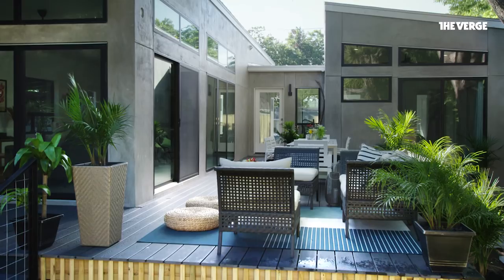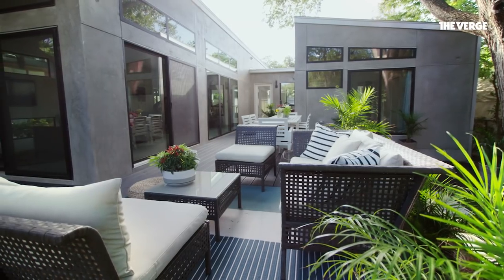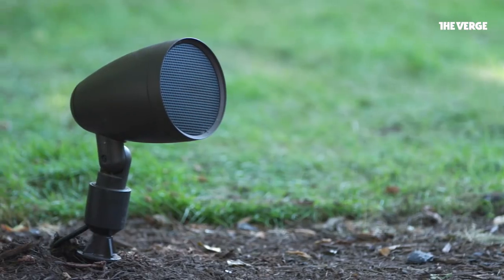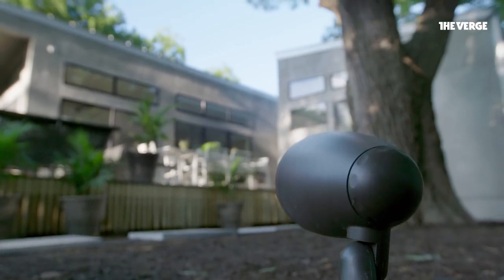Here in our outdoor patio zone, we have music only, so there's no AV out here to worry about, but this is probably gonna be the area where people entertain a lot. Okay. So we did a real nice outdoor audio system here, full range speakers. I think you're really gonna like it. All right, play some of that royalty-free music.